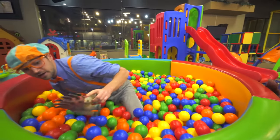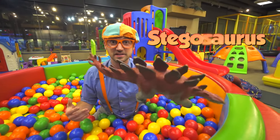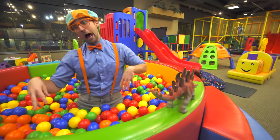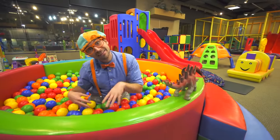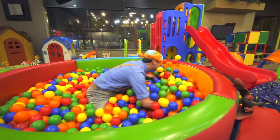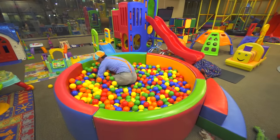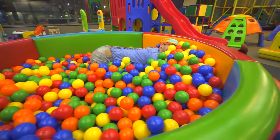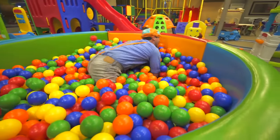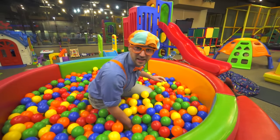Whoa! Look! This is a Stegosaurus. Let's act like a Stegosaurus together. Okay, ready? Dinosaur! Oh, I love dinosaur! Wow, so many colorful balls! Let's keep playing!